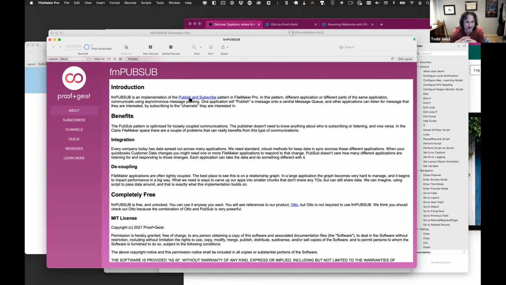Most large enterprises use what's called event-oriented architectures, where events are happening in the system and they're just being sent off to different message queues. And then the message queues are receiving those events and other things are listening to the events and then processing them. That's kind of how most of the internet runs. Really, that's how the internet runs, frankly. And so this is just an implementation of that pattern within FileMaker.